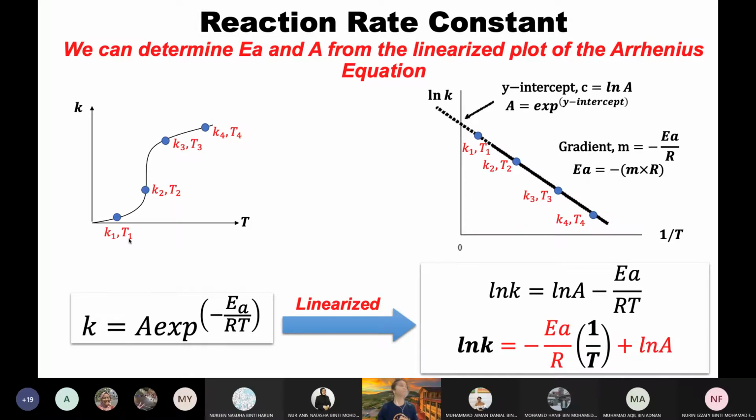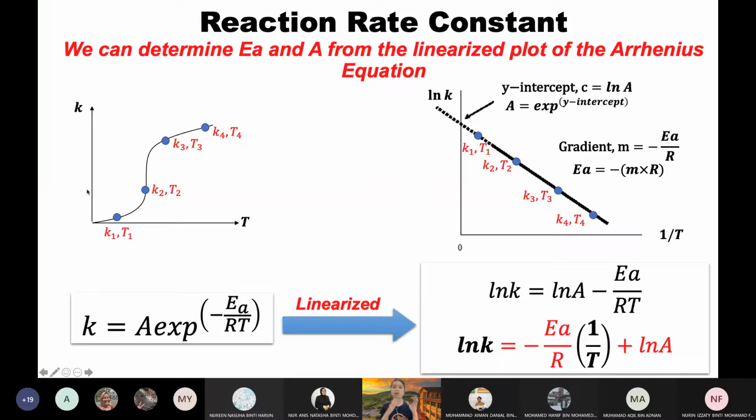Okay. So now you imagine, for each temperature tu, you will get your value K. So, kamu buat eksperimen, kamu calculate K. Katakan grup pertama, kamu buat pada suhu 40 Celsius. Katakan T1. So, grup pertama akan kira K1 dia. So, grup pertama akan tahu K1 at T1. Let's say grup kedua, saya ubah suhu. Katakan saya suruh buat suhu yang lebih tinggi. So, grup tu akan buat eksperimen pada suhu berlainan. Dia pun akan dapat K dia. Of course, K dia berlainan. So, dia akan dapat K2, T2. Let's say group 3, group 4 pun sama. Kita akan dapat sekarang 4 combination of K dan T yang berlainan kan.